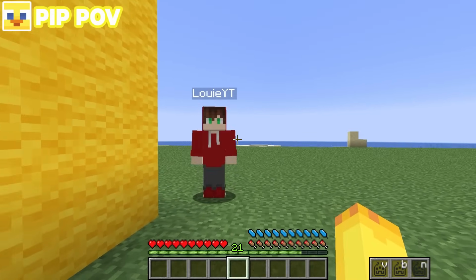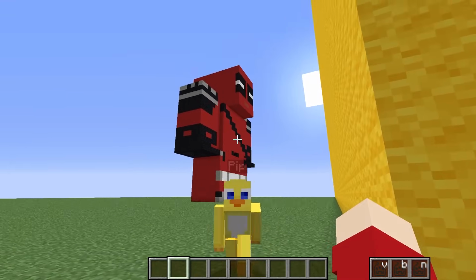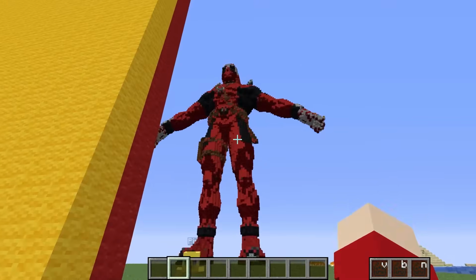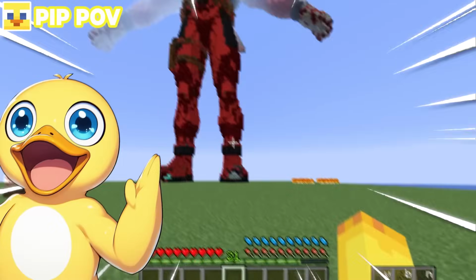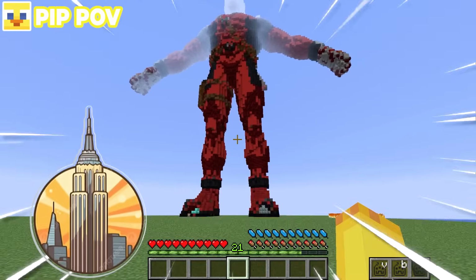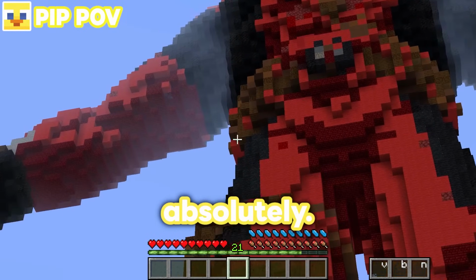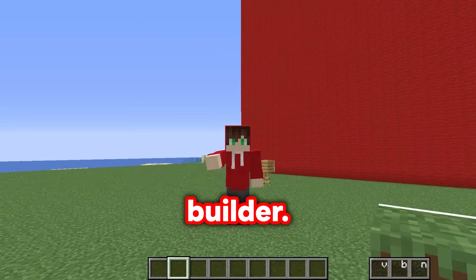Oh, come on, Louie. Your Deadpool build is probably super duper small. Yeah, Pip. It's probably just like yours, but even smaller. Yeah, exactly. It's going to be like 2 blocks tall. Well, how about you turn around and have a look then, Pip? It's right behind you. All right, 3, 2, 1. That is my Deadpool build. What do you think? How did you build all of this? This is absolutely huge. Oh, well, Pip, it's because I'm a pro Minecraft builder.